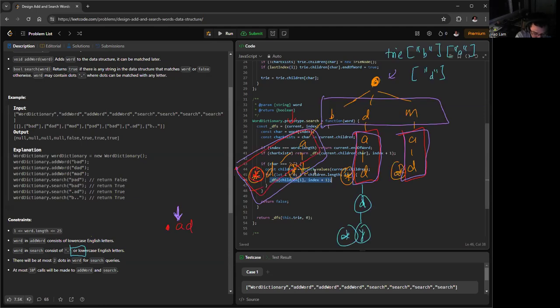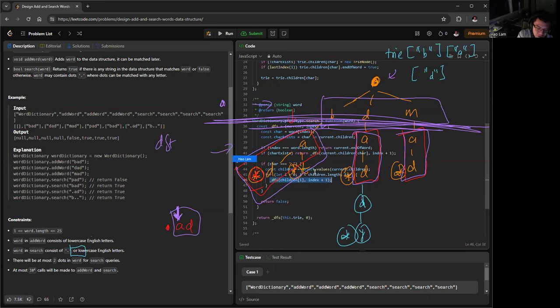Remember, if we reach the dot, we skip the dot and we go to letter A, right? We check A and D. So this line is the level here. So we are here, like this, the dot, right? And we do the DFS for each child here, each subtree, right? And if any of them return true, then we're gonna return true, right? If all of them return false, we're gonna return false, right?